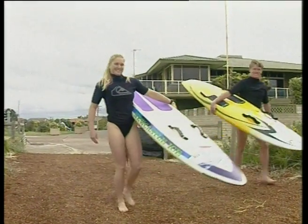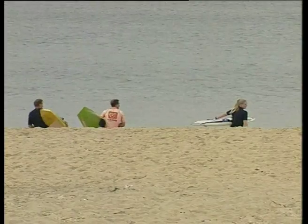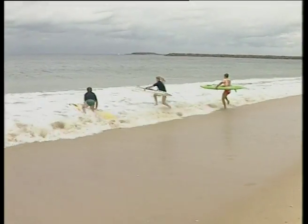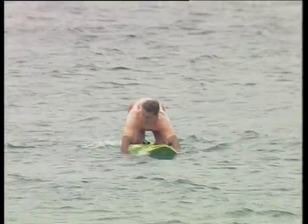Three of 7 were out training this afternoon, preparing for a gruelling start to the Uncle Toby season, the Gold Coast Gold Marathon over 42 kilometres. With Joshua Blair, Matt Rees has already contracted to the series and is looking forward to returning after injury marred his last season. It was hard sitting out, but it sort of makes you realise how much you enjoy it, so I'm dying to get back in there and have a go again. I can't wait till Sunday.